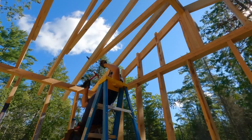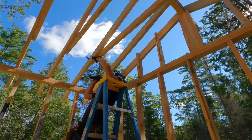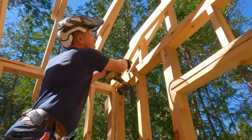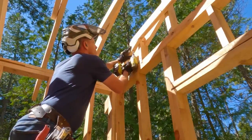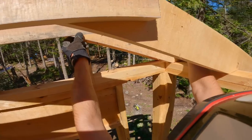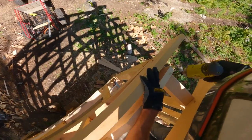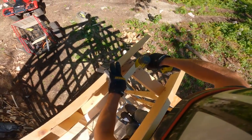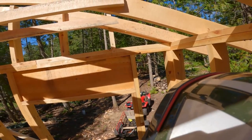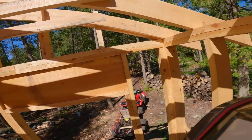Running out of space to swing a hammer here. That should do. I wonder how a professional would do that. Probably not like that. Of course, if you knew how to frame this whole thing in the first place, maybe that's not something you have to do.